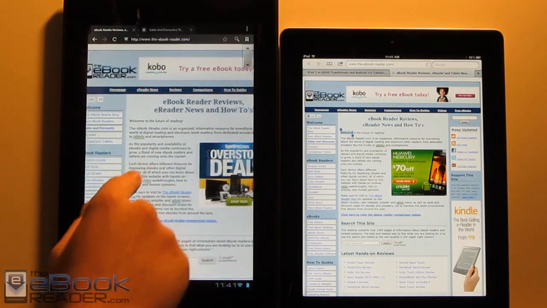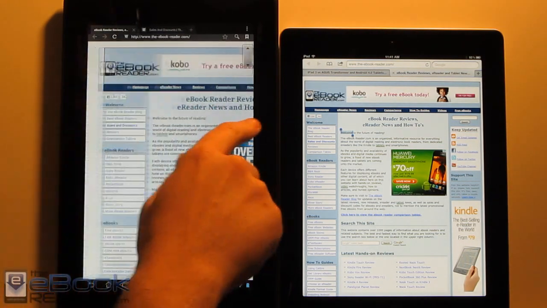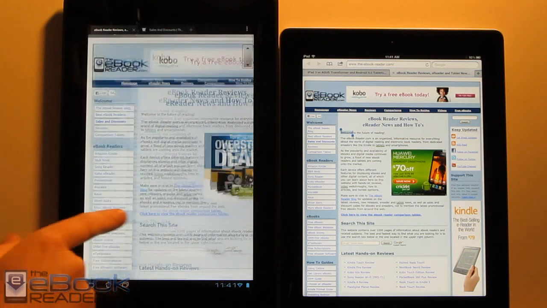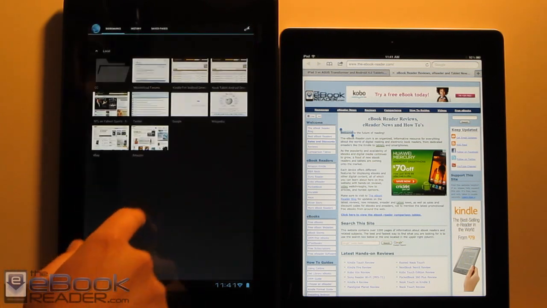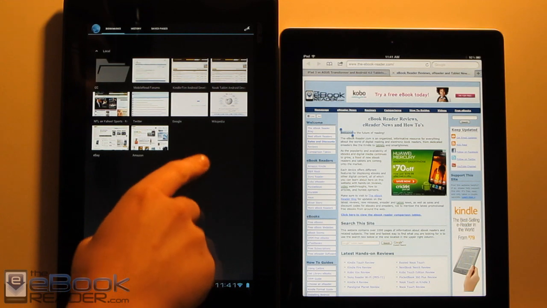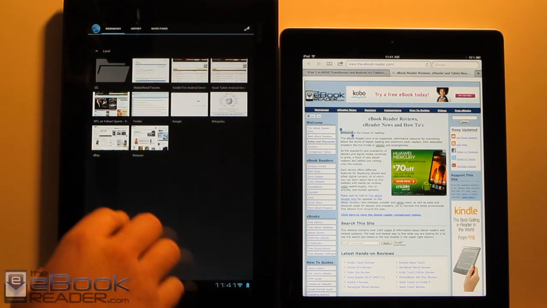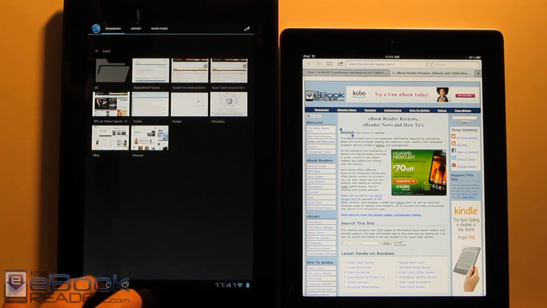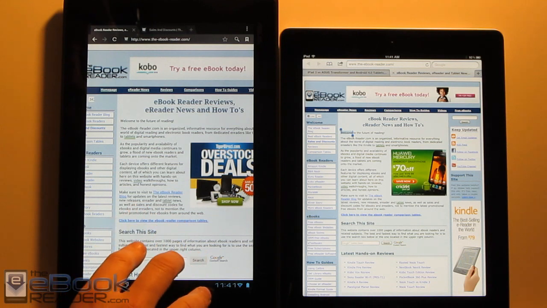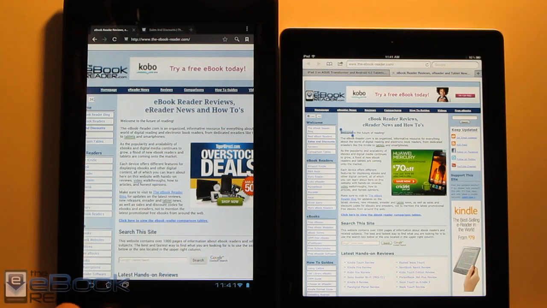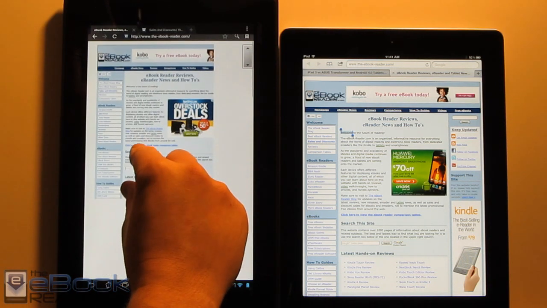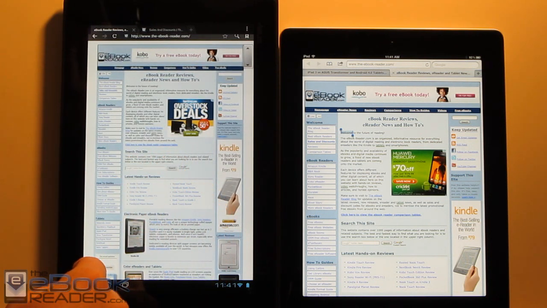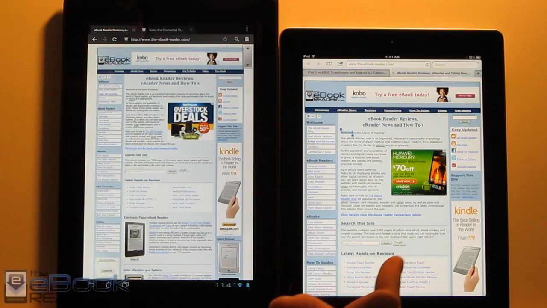So you got a few more options as far as that goes. The iPad or the Android's a little bit more visually set up with the icons like this. I have a little bit of problems with this web browser. That's why my bookmarks are all gone, because it crashed, and I reset and it got rid of them all, because I do have more problems with the ICS web browser. It just sort of crashes for no reason. I don't know what the deal is.